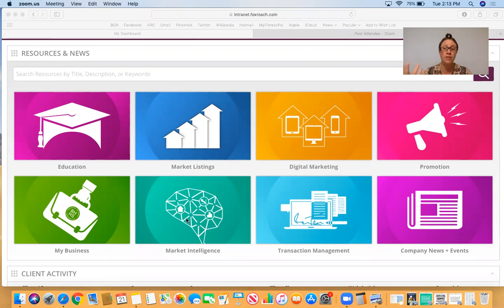And if you forget that later on and you're trying to find one of these tools, as long as you can remember at least part of what it's named, you can use this search bar up here. So if I was looking for number one market stories, you could just type here number one in search and it would come up, or market insights, LiveBy, whatever piece you can remember, you can search here and it will show you where that is, okay?